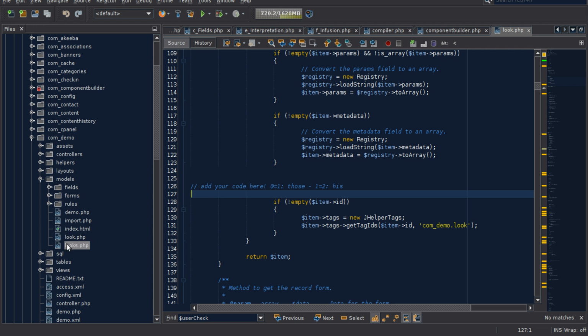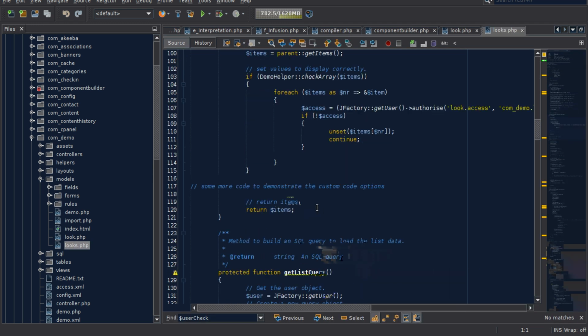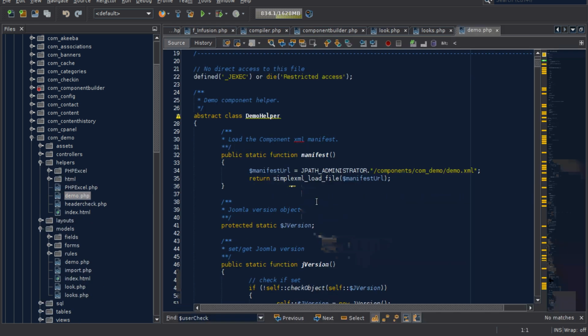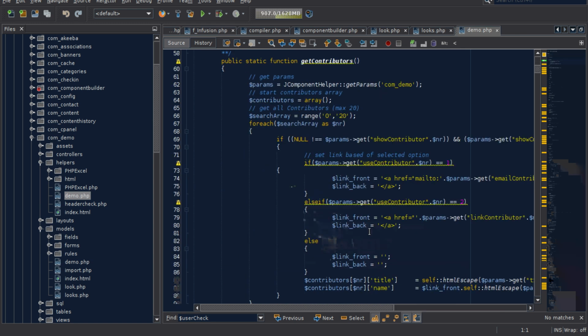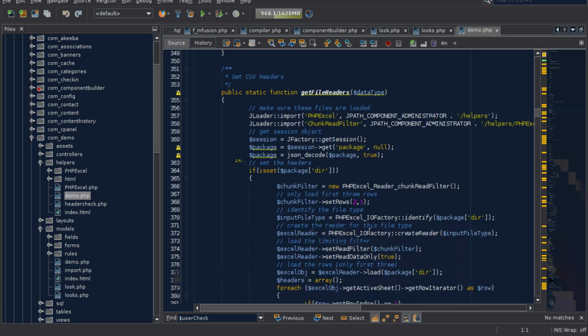Now if we open the list view, which is where we also added some code, we see some more code to demonstrate the custom code option. So it's been added. Now if we open the helper class, it's this one here, and we scroll down, we wouldn't take too long to find that method.